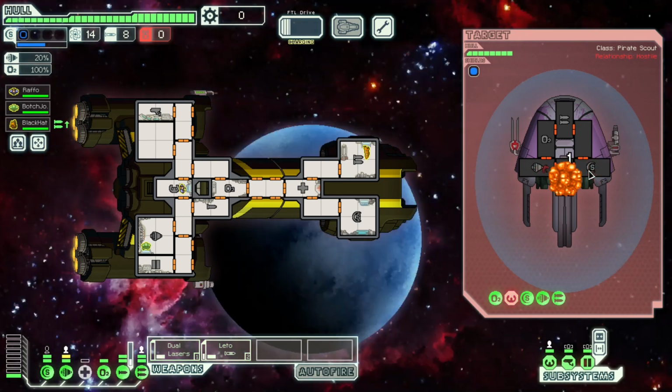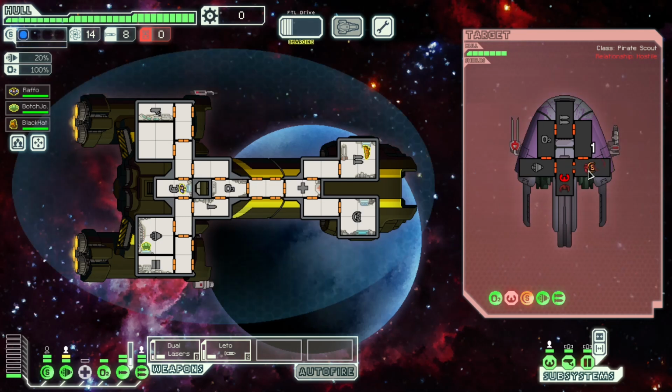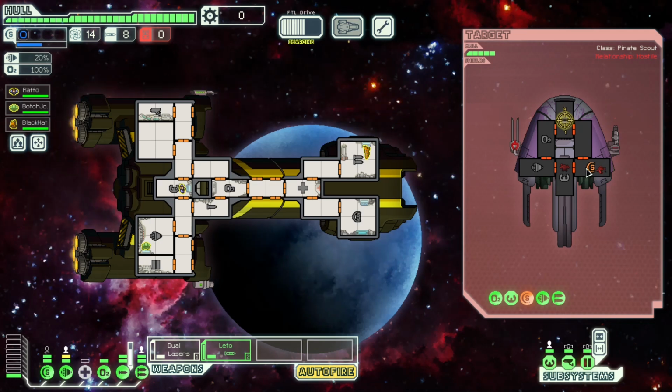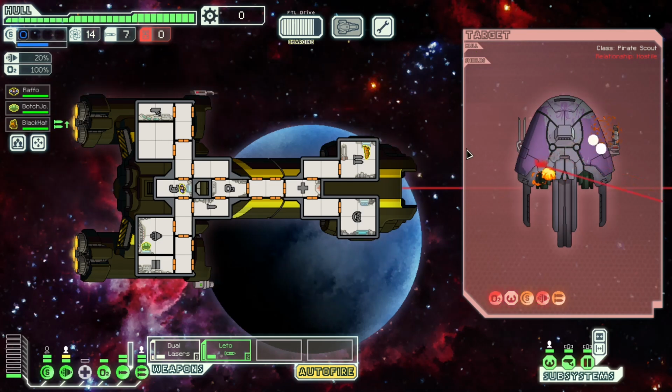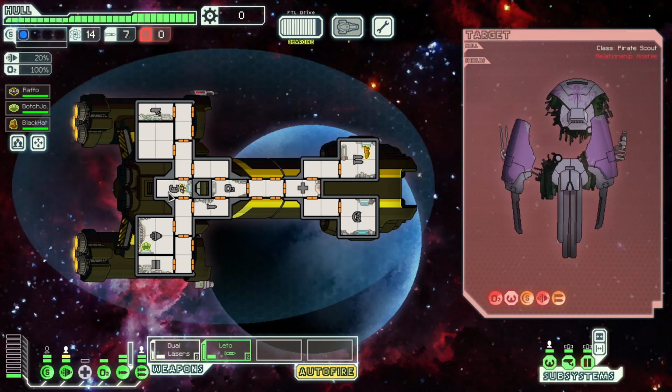And there we go. I have proven what I was guessing was true. Now, that doesn't mean it's always going to be that way, so I should probably send some more things in different places. The reason I sent the Lido was to keep the shields down for this shot. And we got the beam anyway. I totally forgot about the beam.